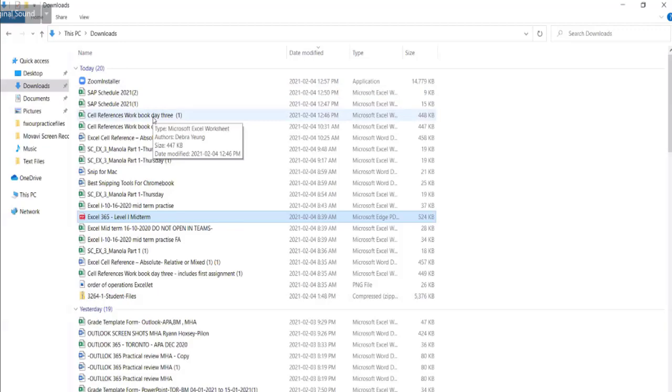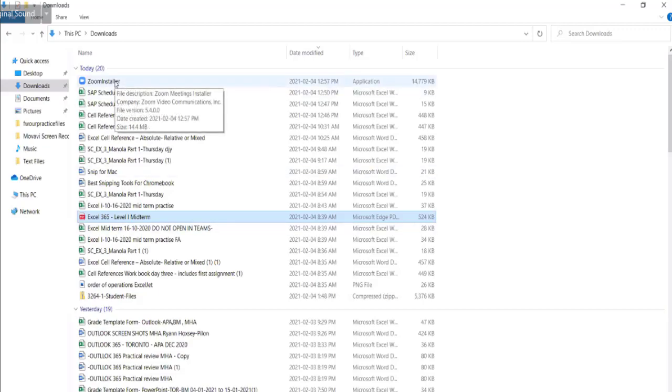Does anybody here know Windows Explorer? If you look at the bottom of my screen where my taskbar is, and again, if you already know this, my apologies, you'll have the folder here, and that's called Windows Explorer. Because I spend a lot of time downloading stuff, there's a lot of files in there.